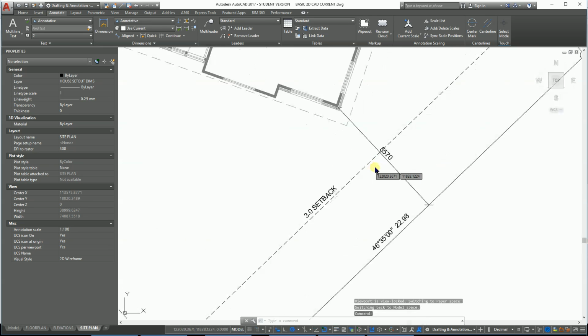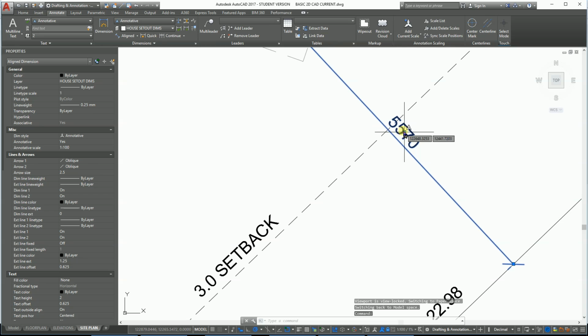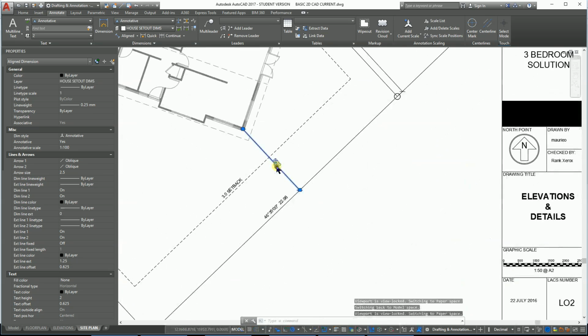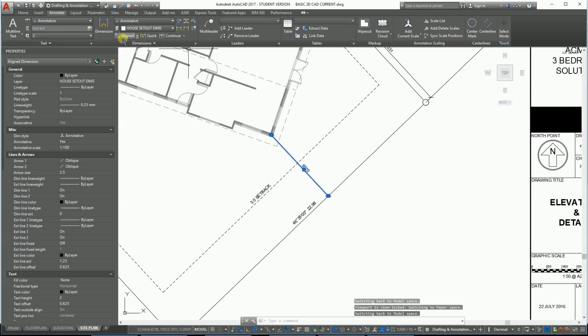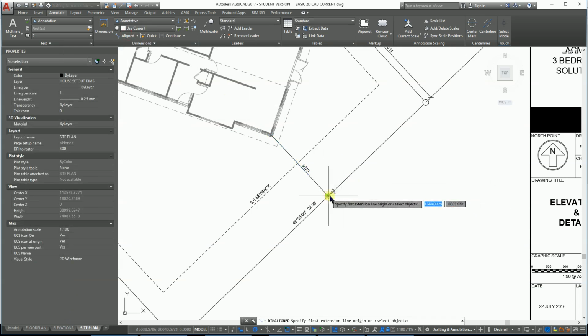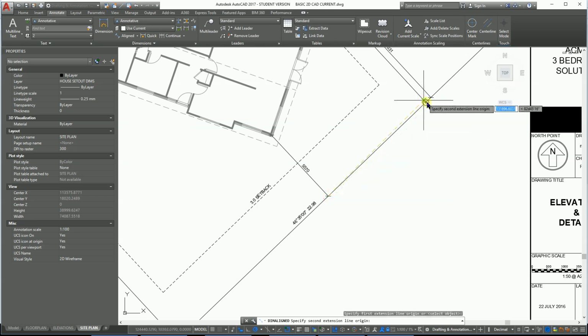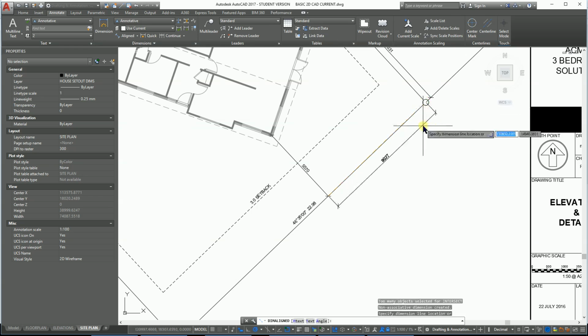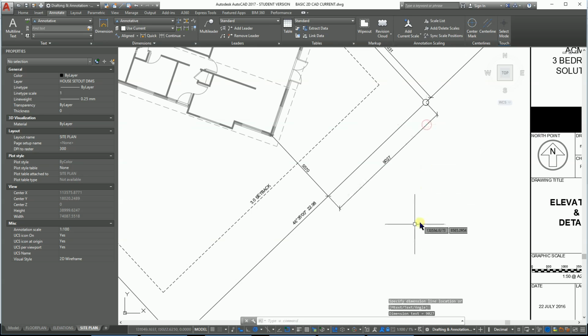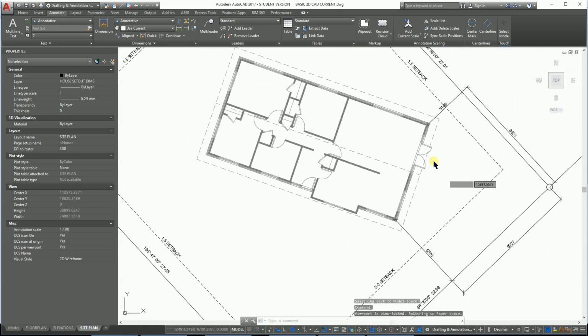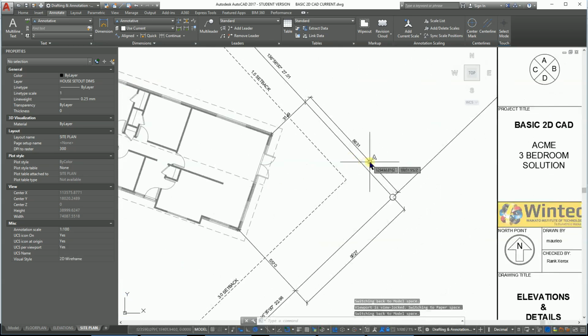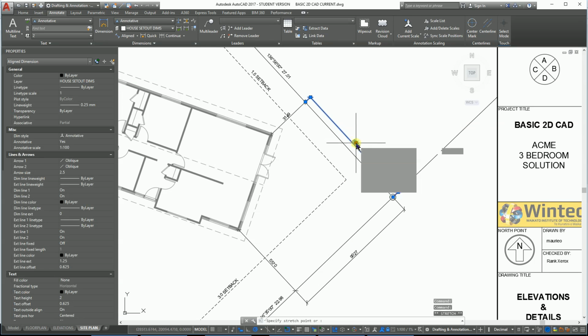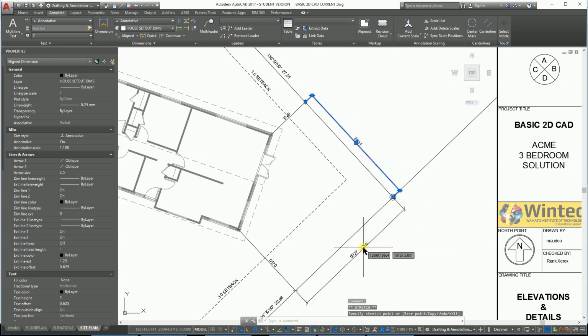5570. So I've just pulled the whole house back a little bit further than I had shown it on previous plans. 5570, just to get that out of there. And again, I'll just do another dimension here, aligned, which will just be from that point there to that point there. So this should clearly get the plan on the, get everything on the boundary, or get the house on the site, like so. So that could possibly just come back there a little bit, and that one there.